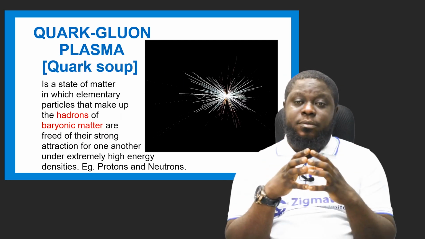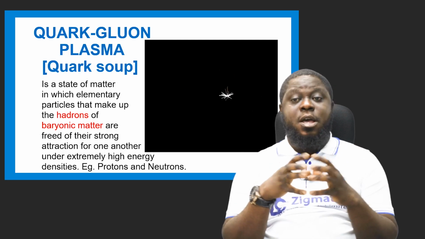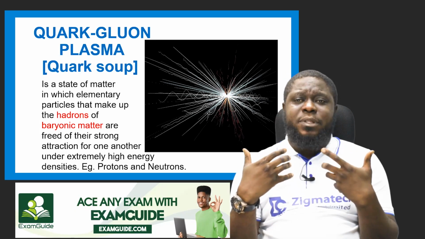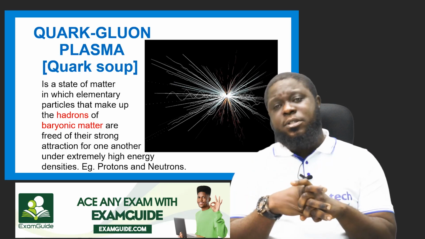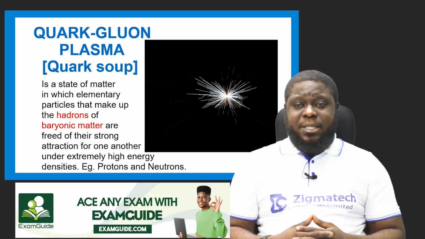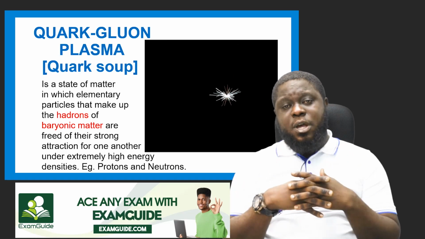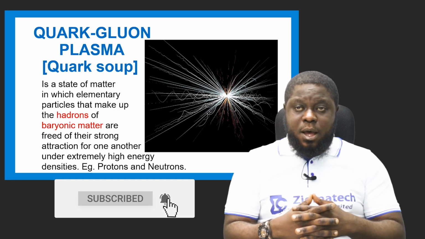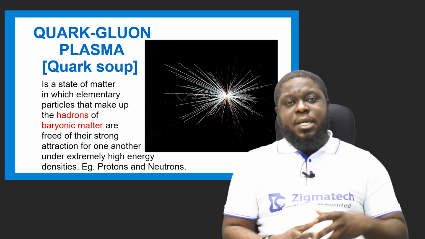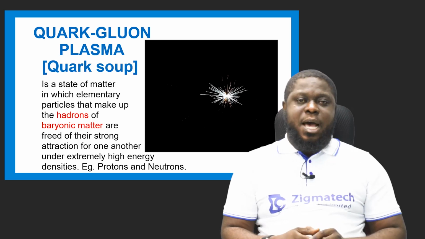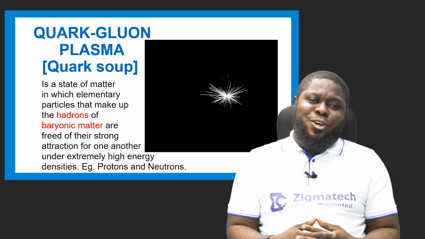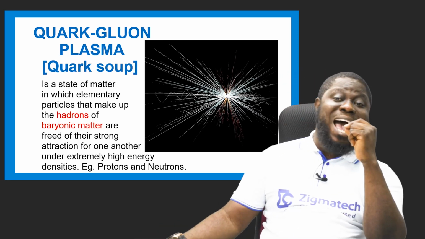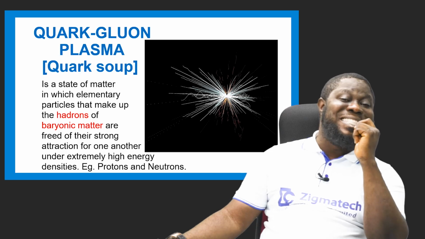So the particles are freed from their strong attraction for one another. That attraction between the protons and the neutrons will be freed because of this quark-gluon plasma, this state of matter. When this state of matter is effective on these particles, the current covers and occupies the space, as you know. Now, let's also note that it is going to be at high temperature, high energy density.